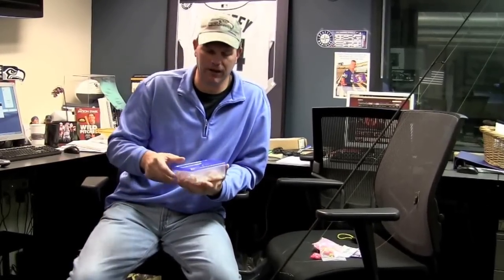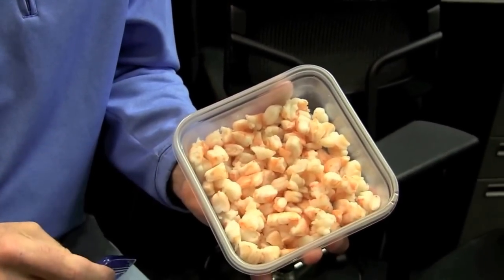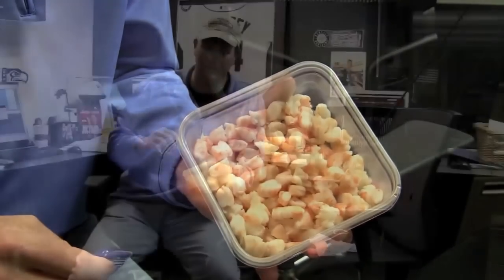The other thing you can do is run a little bit of prawn on there. Here I've got some cooked prawns cut up in just little pieces — these are just little dime-sized pieces. You don't want it to be too heavy or too big; if it's too big, the weight of that prawn will weigh the thing down and it'll fall into the rocks. You just want to put a tiny little piece of prawn on there. These are actually cooked prawns from Costco. You can put tiger prawns on there, cooked or uncooked — just something to give it a little scent.